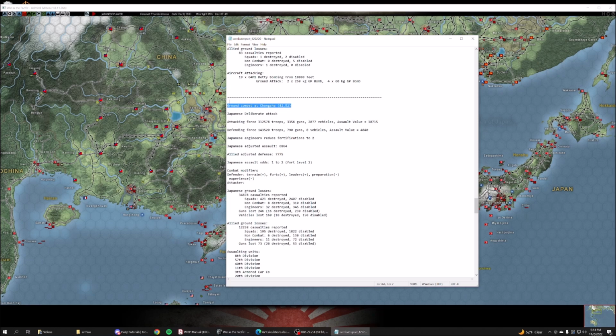Look at the disparity here. The Japanese started the battle with an AV of 10,715. That's amazing. I don't think I've ever seen that value in a game before. Maybe it's been duplicated before, but this is something incredible. Now, for our side, because we're the Allies, or Chinese in this case, our assault value was 40-40. All right.